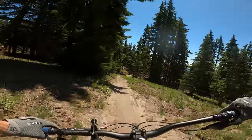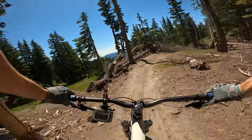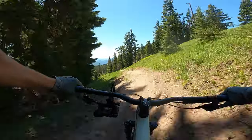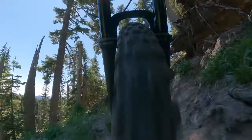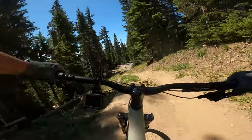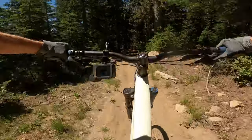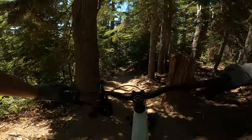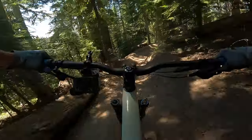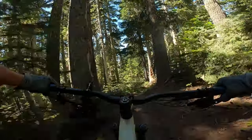Dropping into a downhill line here. This is a black rated trail — gets a little spicy up here. The Yari's starting to feel it, starting to get a little bit overwhelmed. High speed chatter. Dropping into this zone — a little warm up — this is where the Yari's really starting to feel it. I was picking my line. See the little swerve right there? The Yari's definitely overwhelmed. It's kind of fun to be under-forked because you've got to pick your line — it turns into like a game. Severe arm pump.